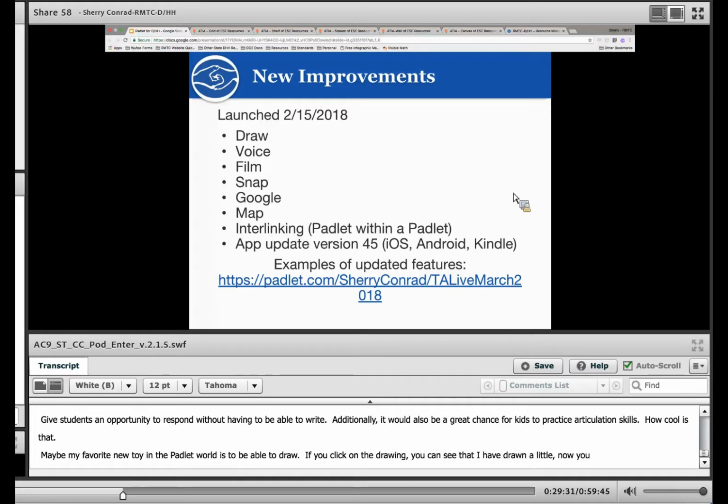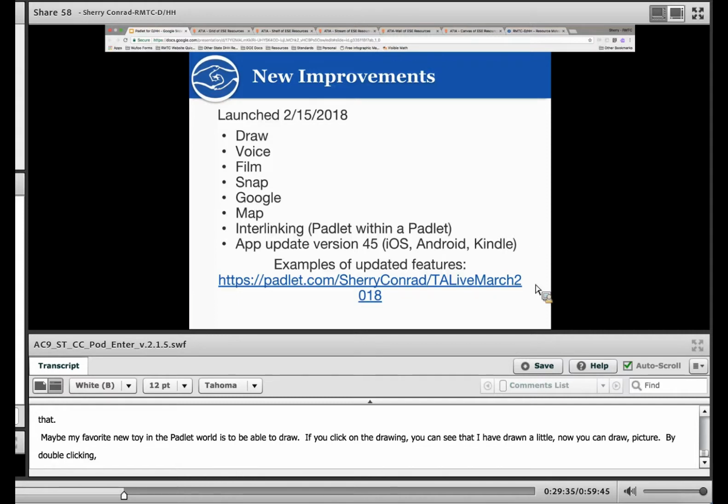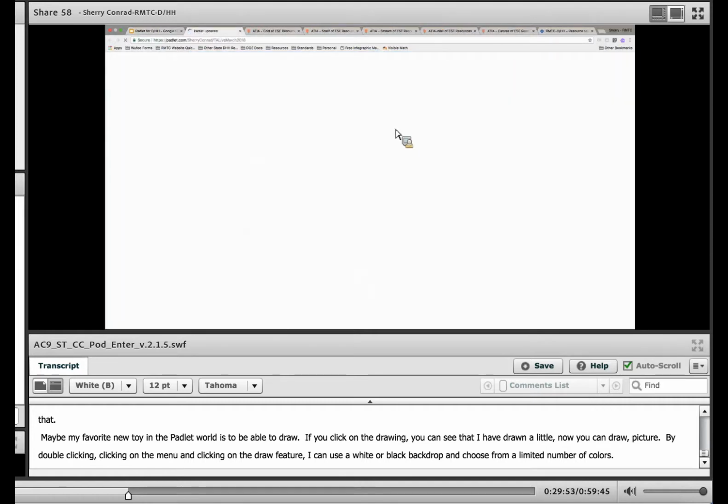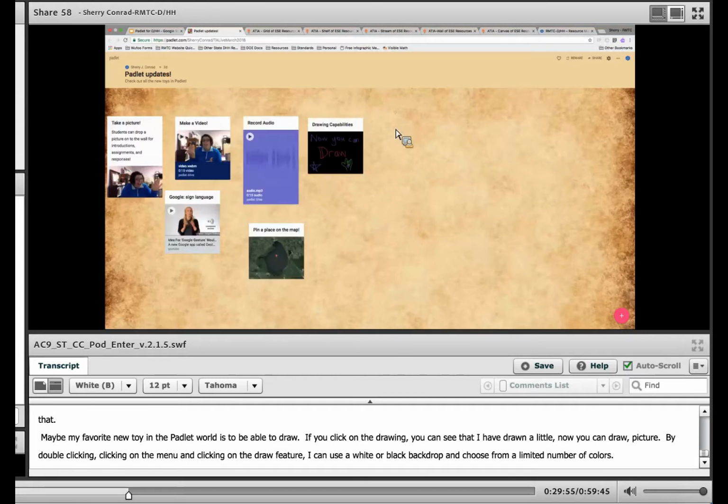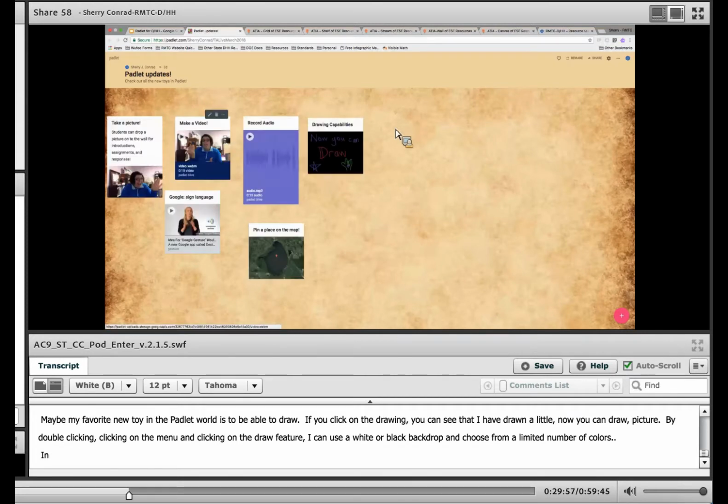Maybe my favorite new toy in the Padlet world is to be able to draw. If you click on the drawing, you can see that I've drawn a little "Now you can draw" picture. By double-clicking, clicking on the menu, and clicking on the draw feature, I can use a white or a black backdrop and choose from a limited number of colors.